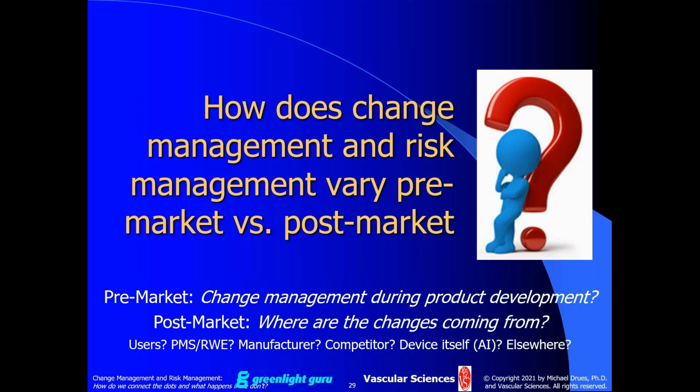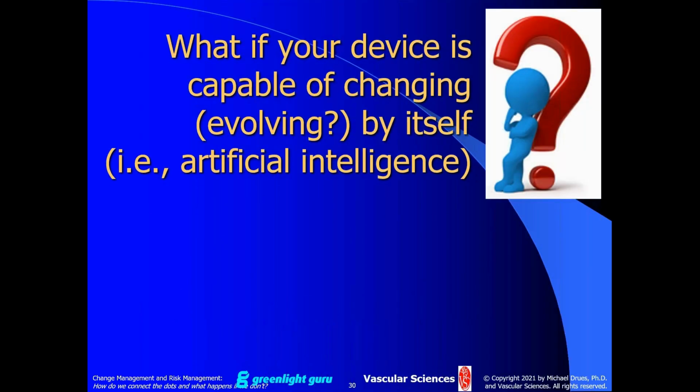But of course, I did not fall off the turnip truck yesterday. There are, regrettably, some companies out there and people in them that won't do something unless they're absolutely required to do it. So by looking at what our competitors are experiencing, that's a good way to look for these kinds of potential problems. And then finally, what if the device itself is capable of making a change? And this is when we get into the very interesting area of artificial intelligence. And this is the last question that I want to spend just a couple of minutes talking about, and then we'll open it up to some Q&A and some discussion.